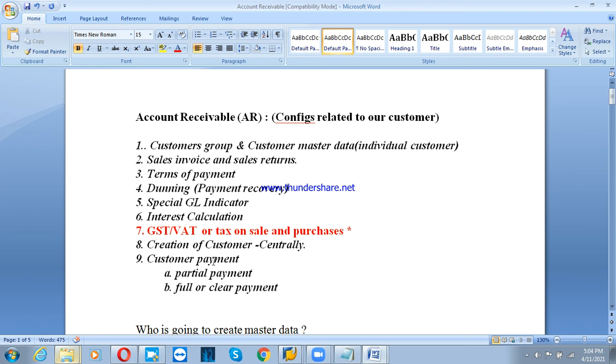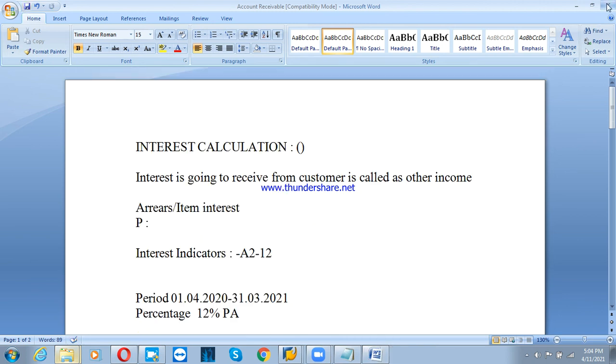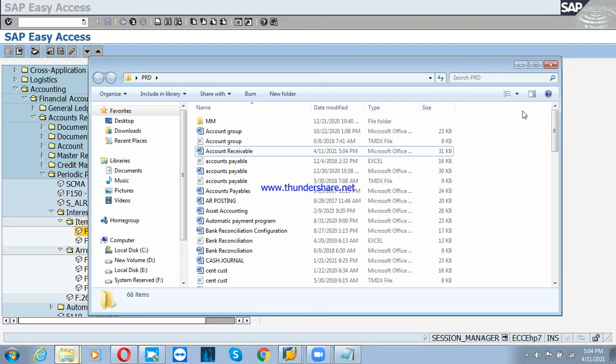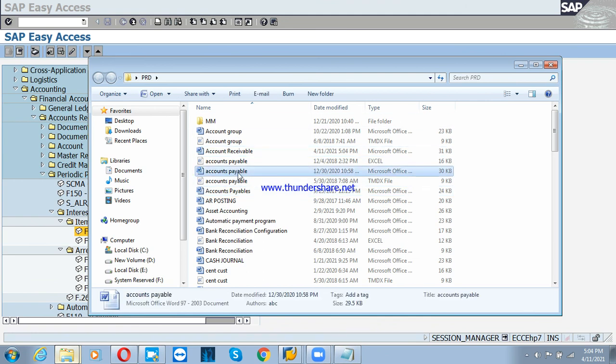So I'll show how to do the GST tax procedure then. AR part is over. Now we need to continue with accounts payable.